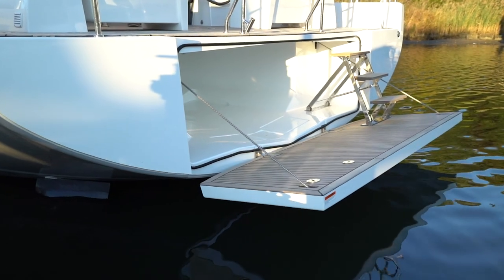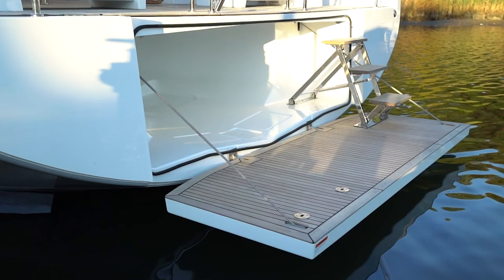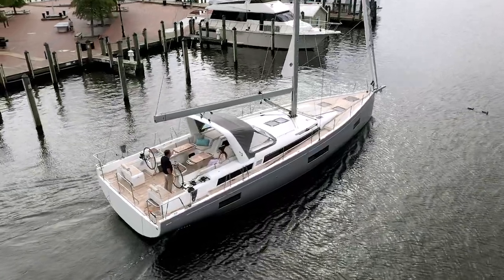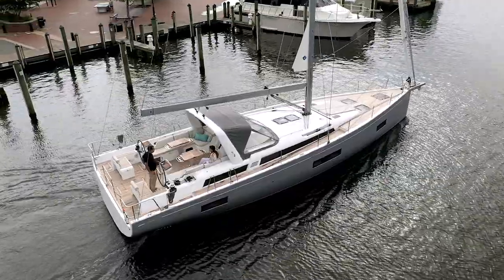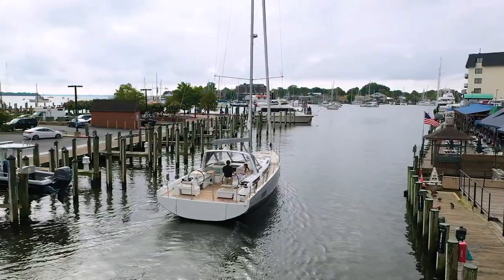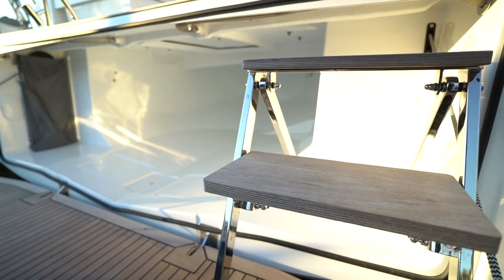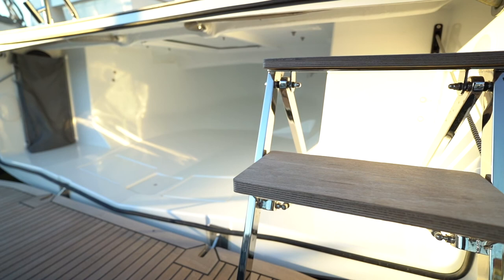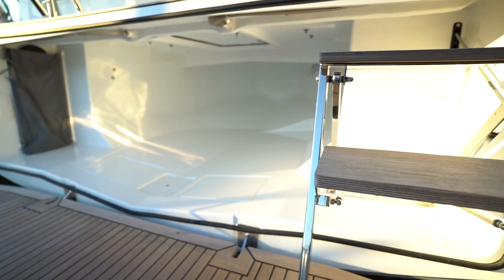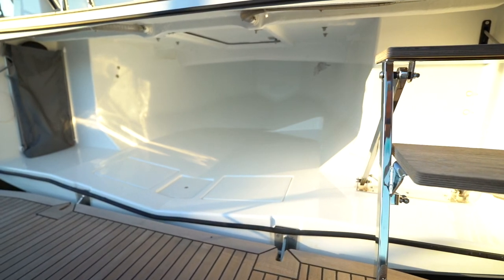We'll start with the unbelievable terrace on the sea, which increases the amount of available space on the cockpit by an extraordinary amount. The idea behind this boat was to make it as easy to sail and to use as possible. One of the big challenges when you're cruising is how to retrieve and launch your dinghy, and we thought of that by adding a longitudinal dinghy garage, which has access to the terrace on the sea at the transom of the boat. You can fit an eight-foot, two-inch inflated dinghy in this longitudinal garage, or a little bit bigger tender if it's deflated.